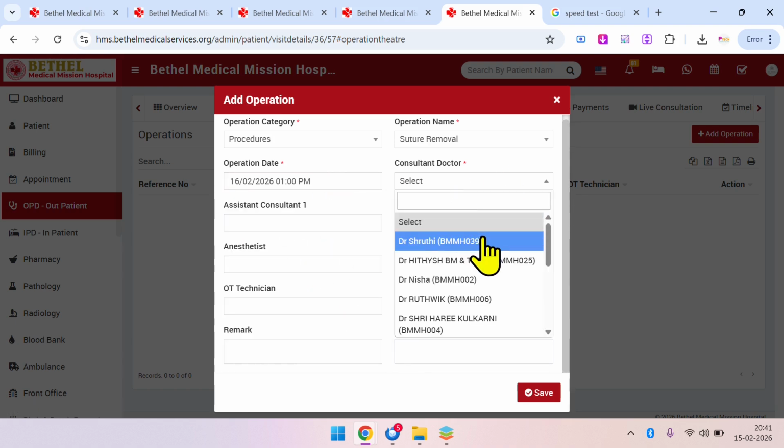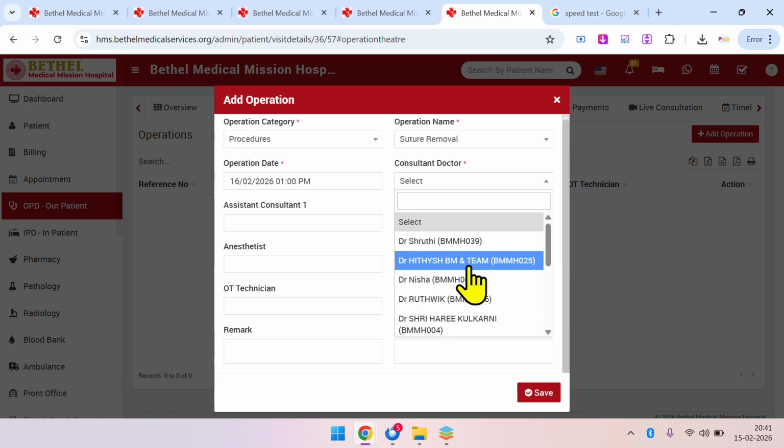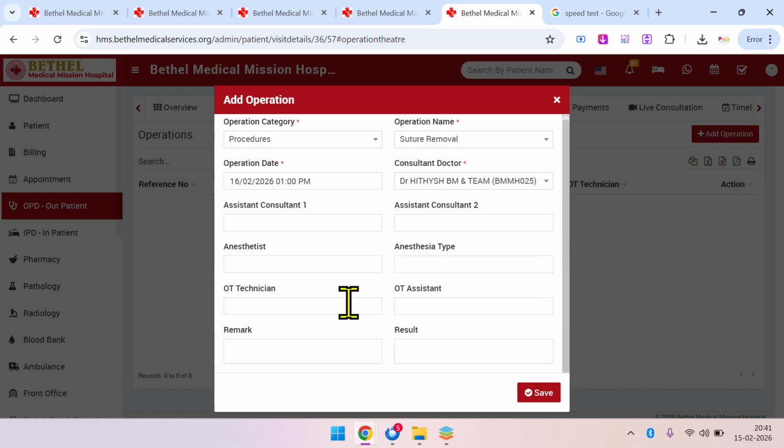Now Dr. Shruti is handling this patient, but for the operation, assume Dr. Hitesh is going to do it. So she is going to select this, and any further details you want to add, like who will be the OT technician, who will be the OT assistant, everything can be mentioned.